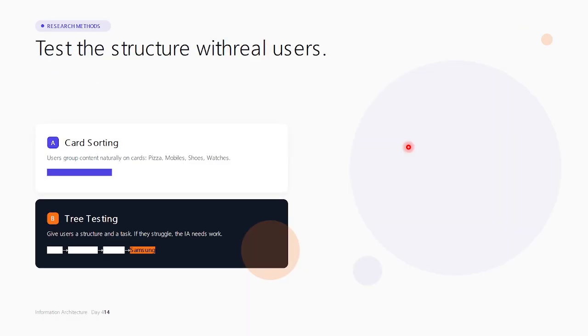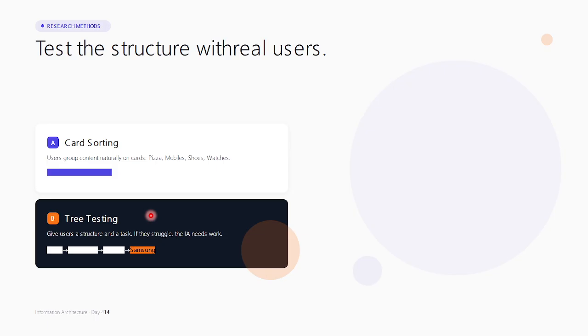Next, research methods. Test the structure with real users, like card sorting and tree testing. In card sorting, you give a group of content. For example, you select some students and give them products like shoes, shirts, pizza, burger, mobile, laptop, and ask them to organize them.